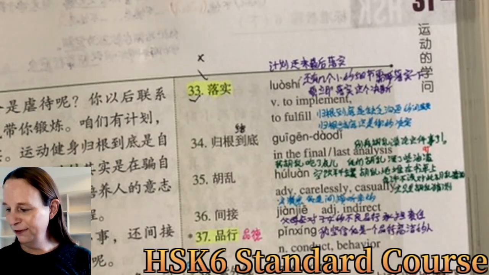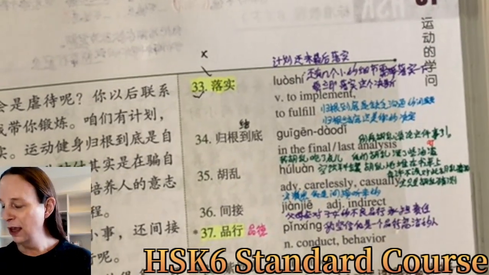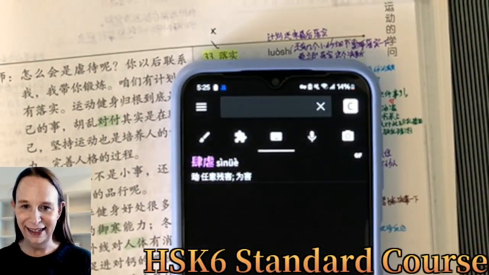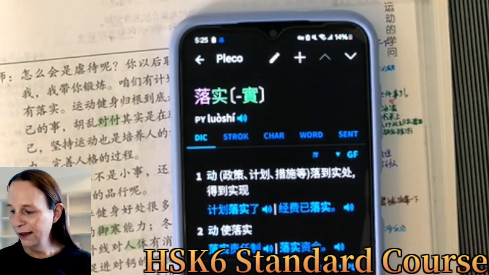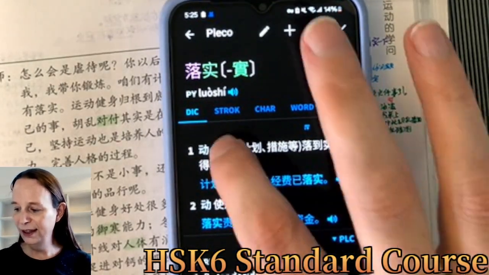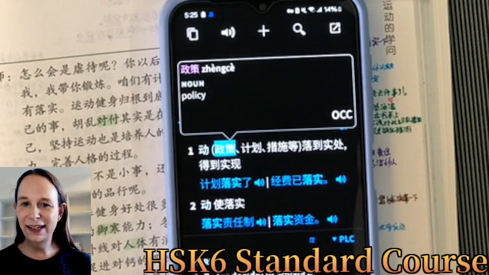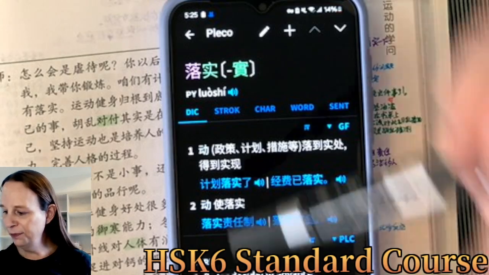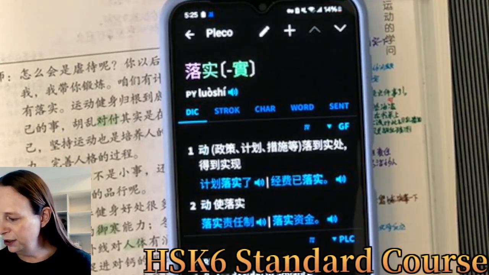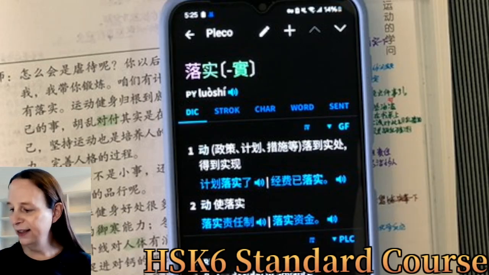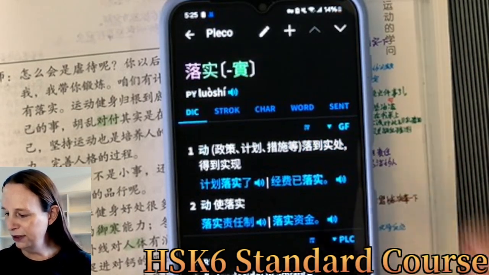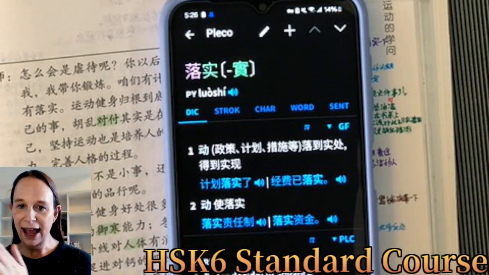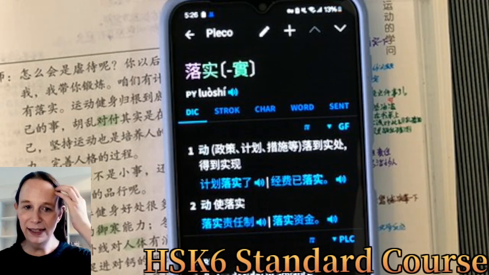落实, implement, fulfill. 落实, yeah, I have trouble with this one. There's lots of other words like 实现, 实施, 进行, this sort of thing. Okay, what things can be 落实? Oh yeah, for 政策, you usually use 采用. So 采用 is adopt, whereas 落实 is carry out the policy, maybe? 政策, 计划, 措施. So policy, plans, procedures, etc. 落到实处, 得到实现. Okay, so these are implemented. So it's not just adopting a policy. 采用政策. You adopt a policy, but down the line you will need to implement the policy.